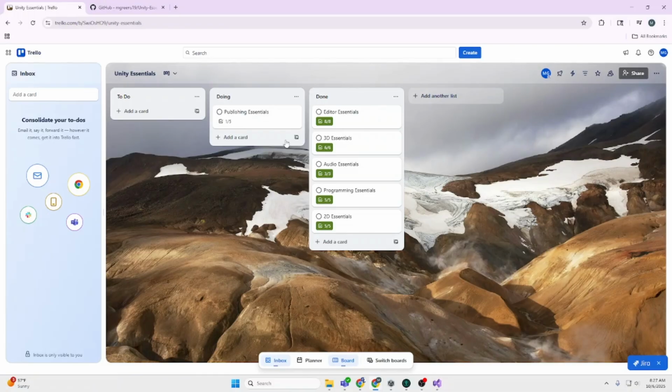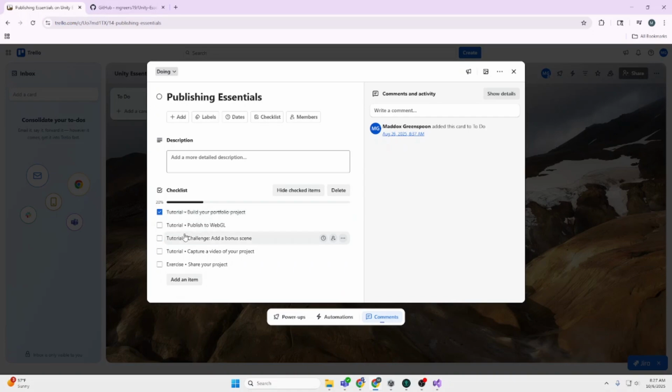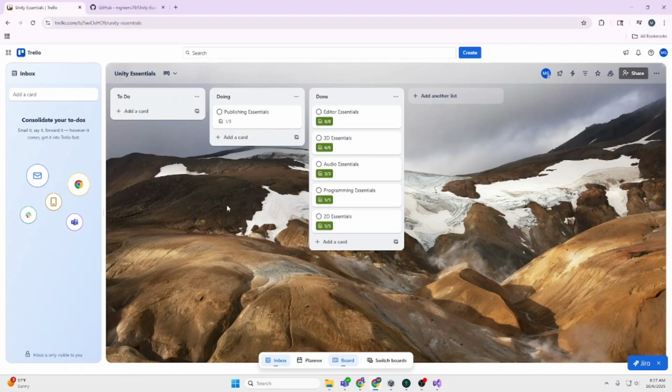Anyways, okay, so yeah, got to publish Essentials. So what I'm working on is we're gonna focus on publishing it. Then maybe I don't know if I'll add the bonus scene. I do kind of want to wrap this up. We'll see how it goes, and then I'll capture a video of it, share it, and then we'll move on to Junior Programming, and that'll be fun. The start of the series took a little longer. This all took longer just because of life and stuff. I have a few classes, but yeah, I'm gonna get this done, and then we'll move on.